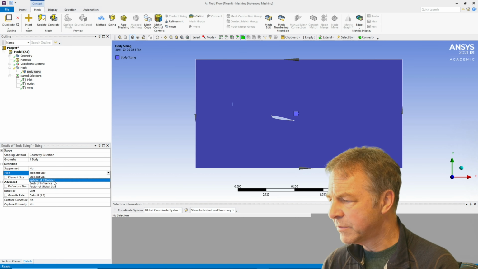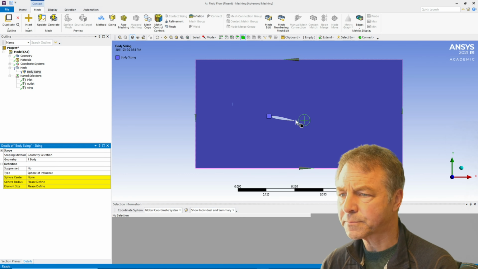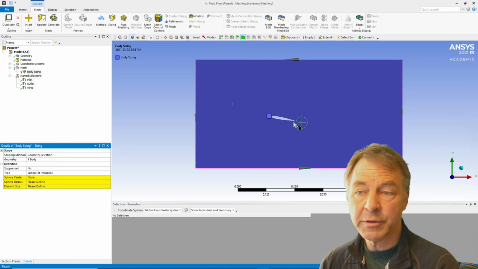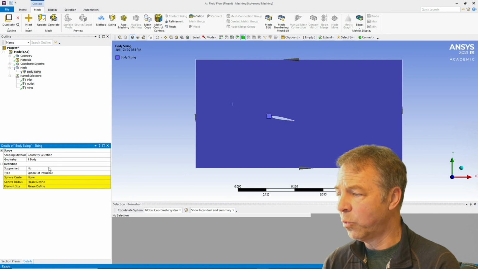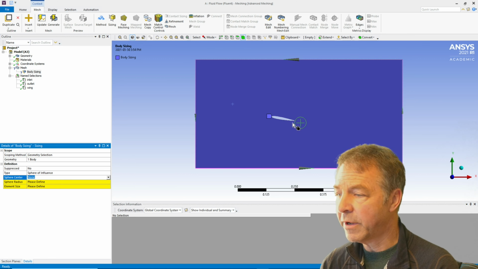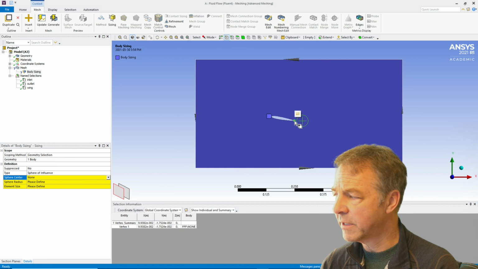I actually want to create a sphere of influence. So what I'm going to do is make the grid sizes around the wing different than everywhere else. And I'm going to pick a vertex. I'm going to select that.